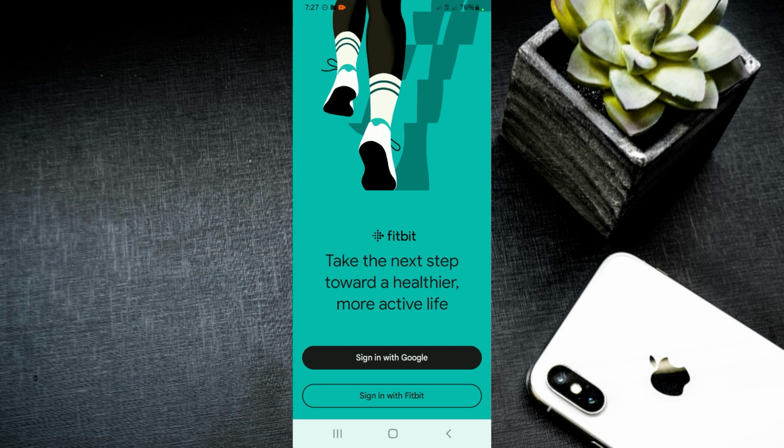on your mobile device. The first thing you need to do is ensure that your Fitbit app is updated, so go and update it from your Google Play Store for Android or App Store for iOS. Next, you need to check for your operating system update. Make sure it is up to date.